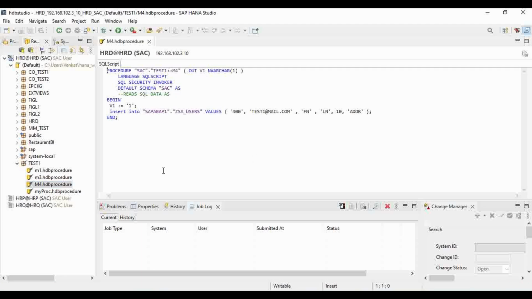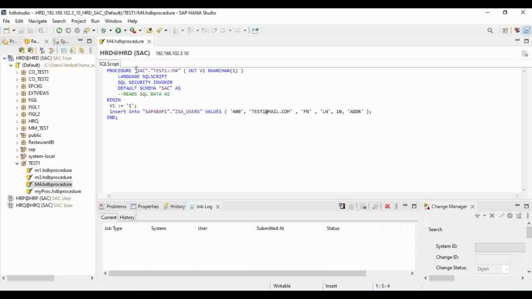How to create a procedure and what the different types of procedures are, we will cover in a separate session, a separate series on this HANA Studio itself, like creating views, analytical views, calculation views, and procedures, etc. Here we will focus only on the execution of this already existing procedure from the IFlow. Okay, so this is how the procedure looks.